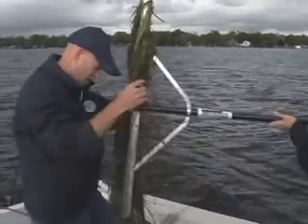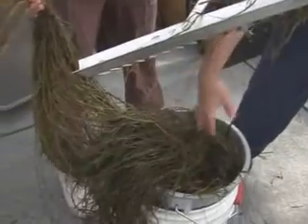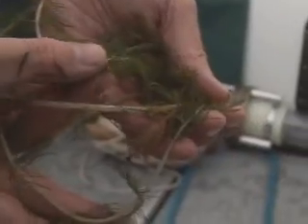We collect these samples with a large rake. When we bring the plants to the surface we find out what species are present and how many of each we have. Using these techniques we can compare different areas of the lake — for example, we can compare Cooks Bay to Kempenfeldt Bay, and also Sutton to Oromocto.